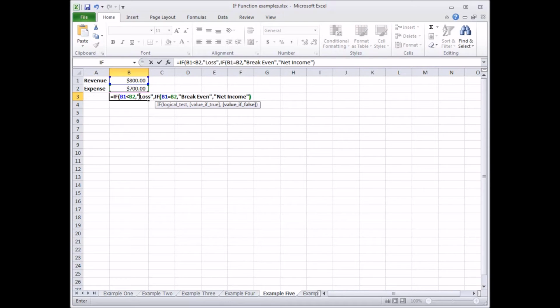And I'll type a closing parentheses, and notice that it's in green, and that helps me know that I've got a nested function. And I'll type another parentheses, and that's black, and that lets me know that I've completed the formula.